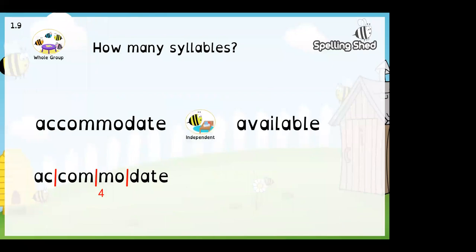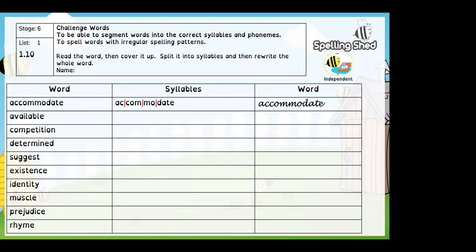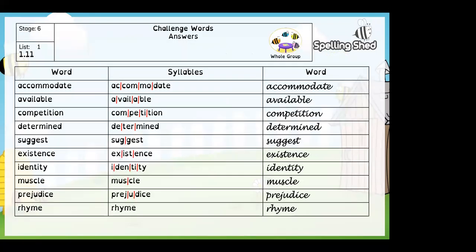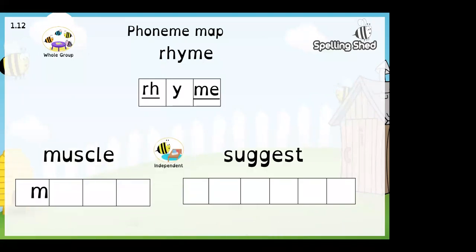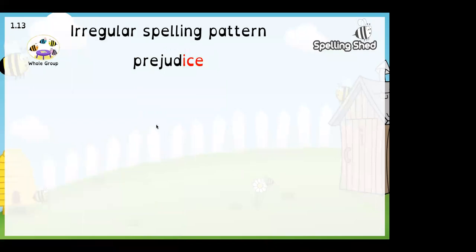There we go. And also we've got these different icons that suggest what's for a whole group activity and what's for an independent activity. So all of these, this whole new scheme, as I mentioned before, it's only available for year 6. But if you want to go and have a look, and there we go. So we're looking at phonemes again here. And let us know what you think, or just go and see if anything could be useful for you to use at the moment in class. It's all there for you.